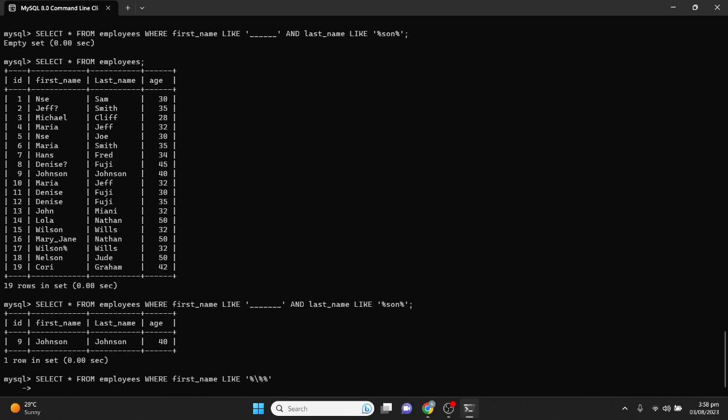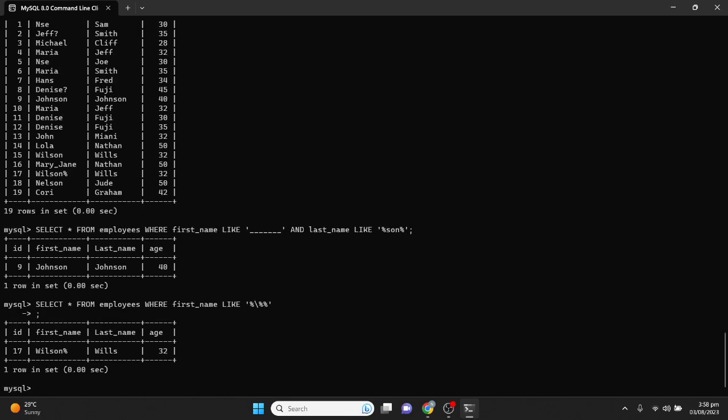Now let's execute this query. I forgot the semicolon, so it simply started a new line. Now let's have a semicolon and then let's hit enter. Notice now that we have one employee whose first name contains the percent sign, and that's this Wilson here, and that's what's returned to us.